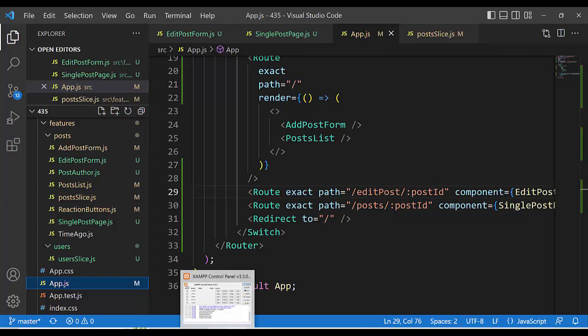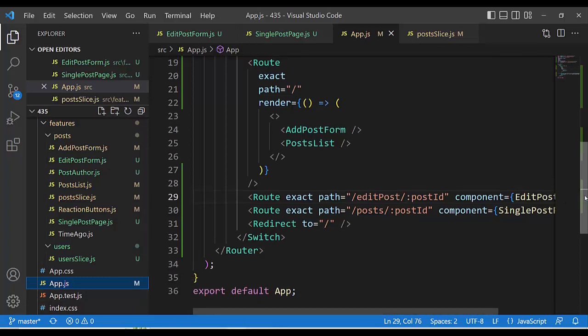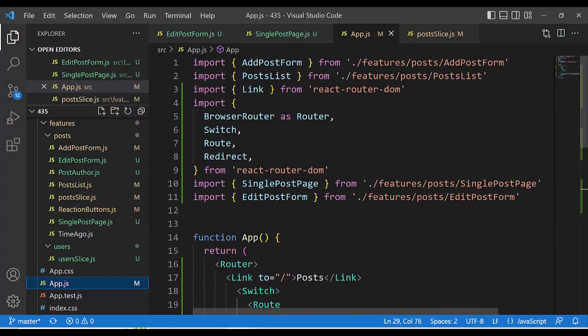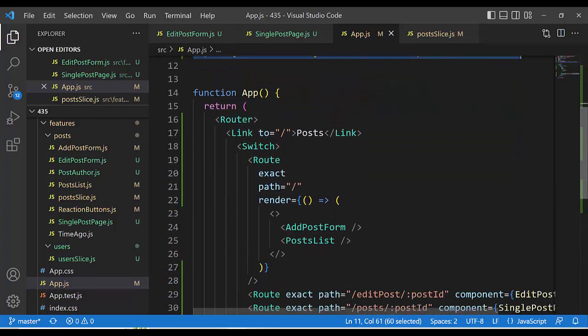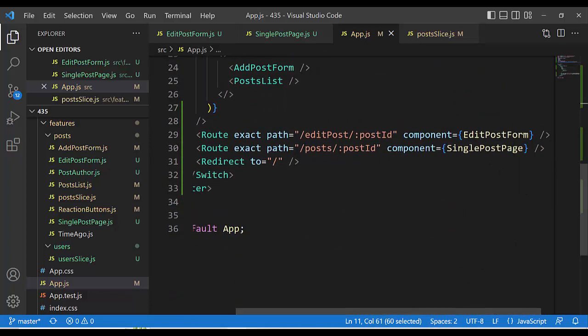Okay, app.js root. App.js, here it is. Import edit. When we create the edit form, we must import the edit post form, because we need that in the root, and create this root.